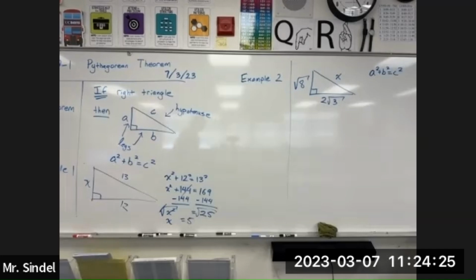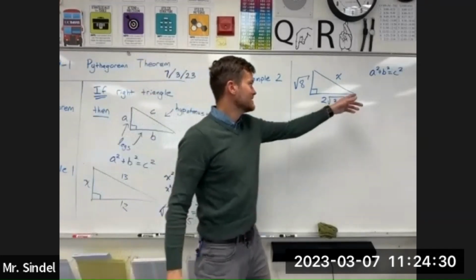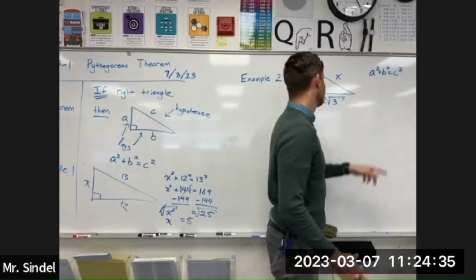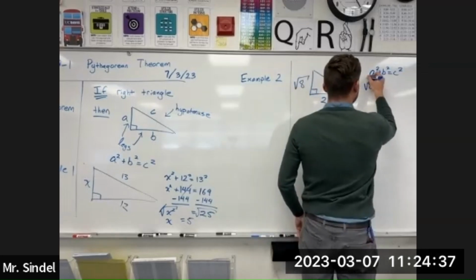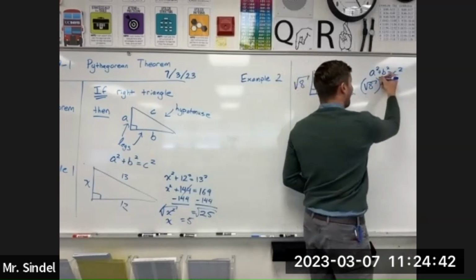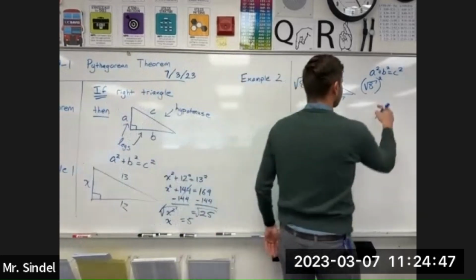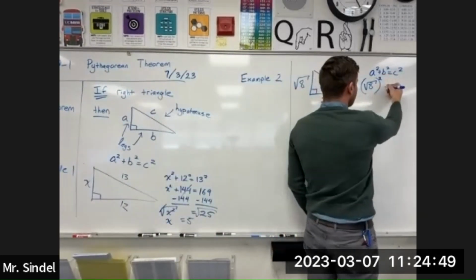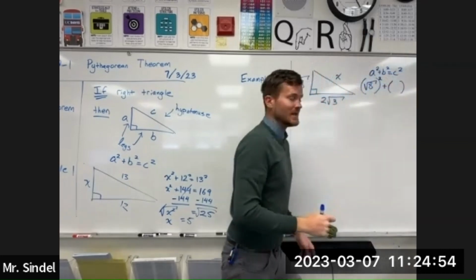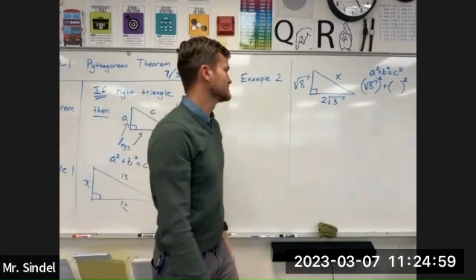All right. What do I plug in for a? Let's put the square root of 8 in for a, and a was being squared. So this cancels. He already sees what's about to happen. Nice. I'm going to copy down this plus sign. This is my spot for b, and b is going to be squared. 2 square root 3.